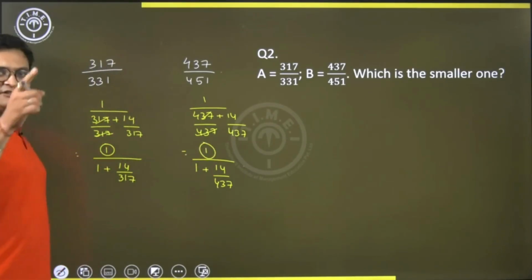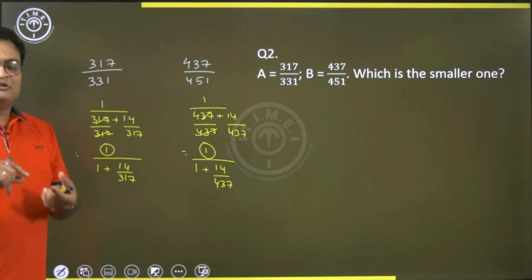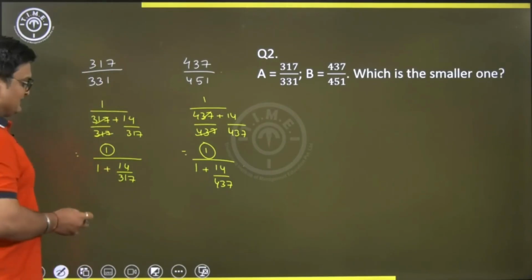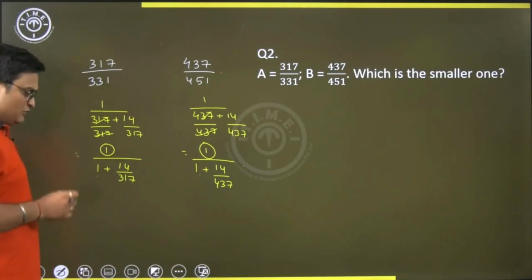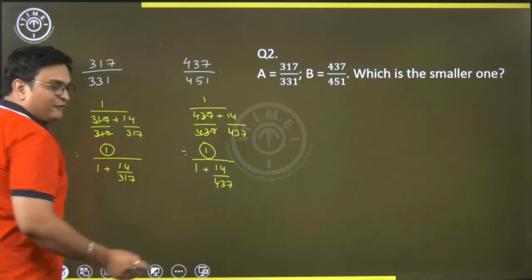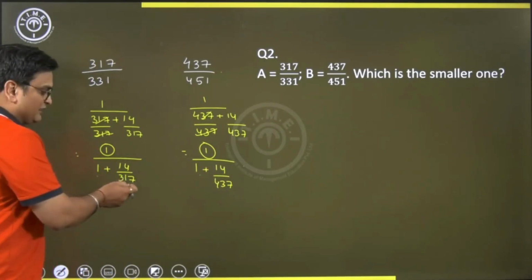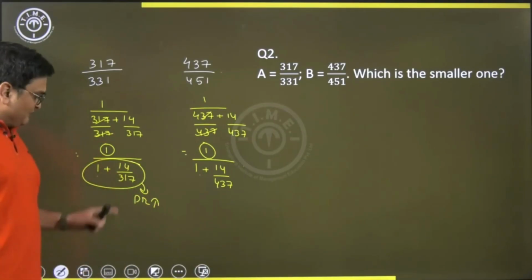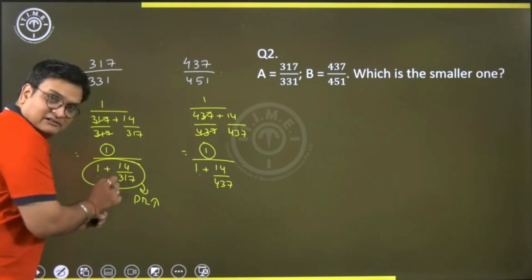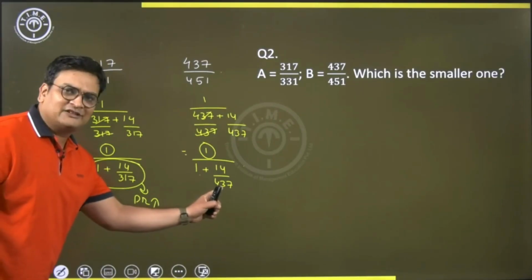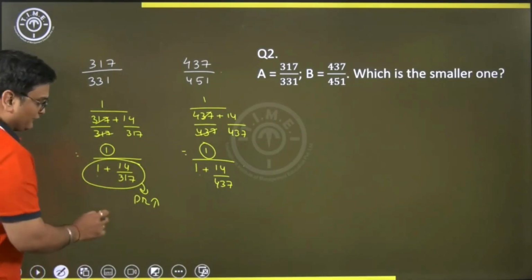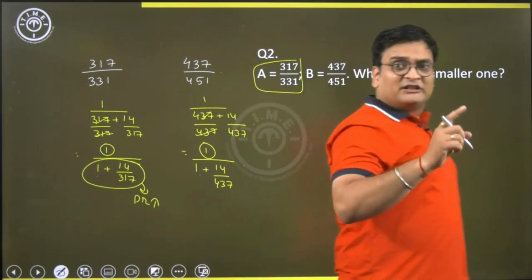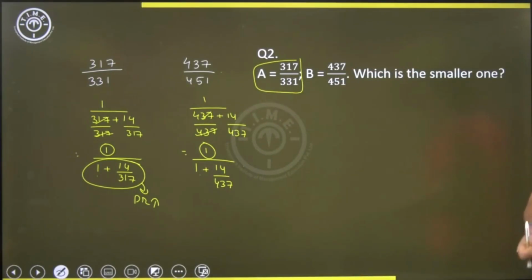So whenever the numerators are equal, I want the smaller fraction, right? So can I say wherever the denominator is larger, that particular fraction will be smaller. Now where is it larger? 1 plus is common. Ignore that. 14 by 317, 14 by 437. Can I say definitely for 14 by 317, this denominator will be larger, because the denominator of this fraction 317 is lesser than the denominator of the other fraction. This is larger, and hence can I say overall this fraction, which is A, is going to be the smaller one out here. So which is a smaller one? I'll say A is the smaller one, following a similar process.